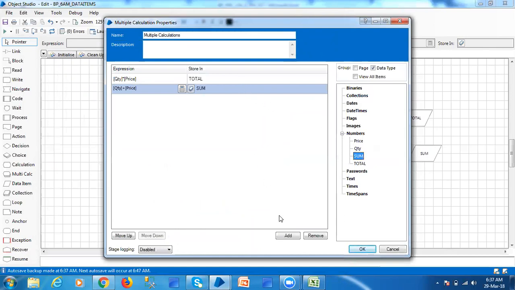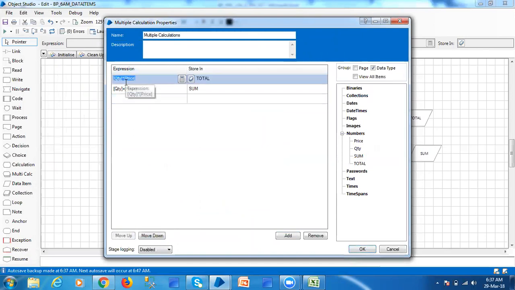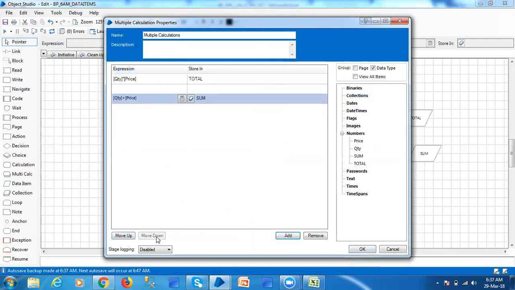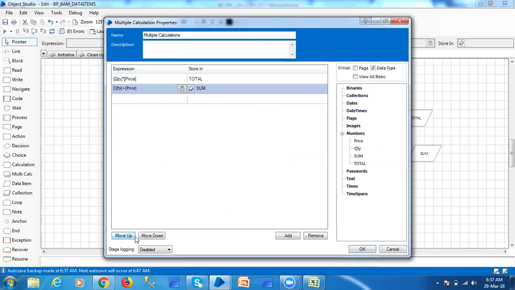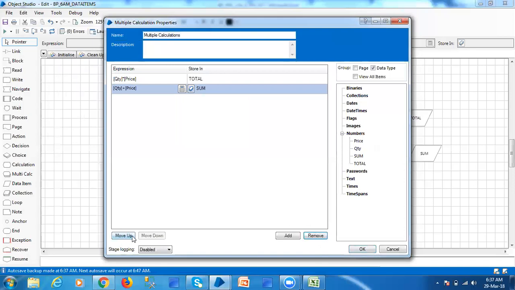Like this, we can add a number of expressions, and sequentially one by one the expressions will be executed. If you want to change the positions, you can move up and move down. If you want to remove, you can remove it here. These are the options.